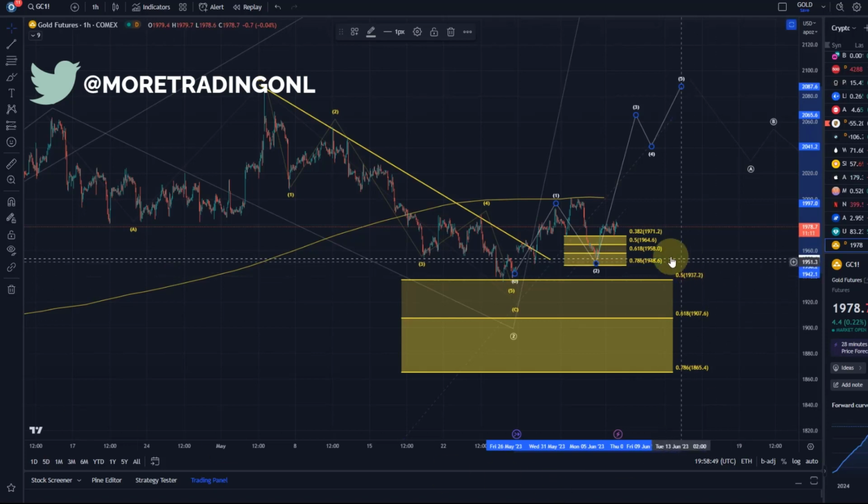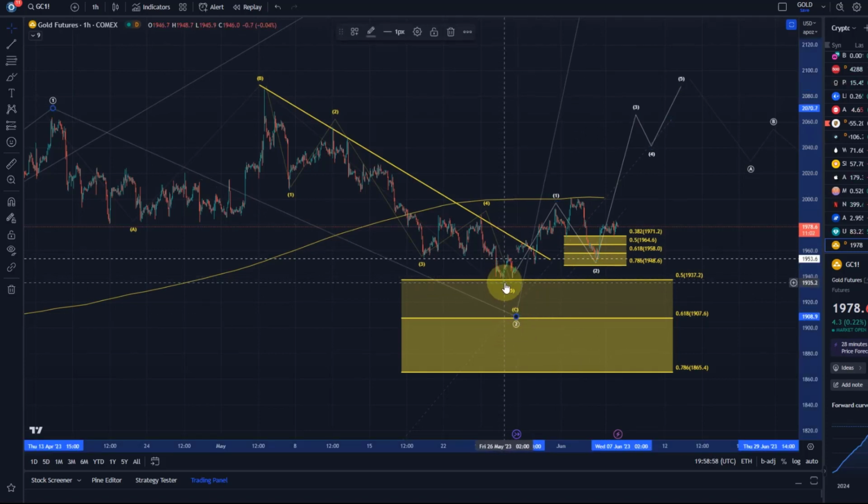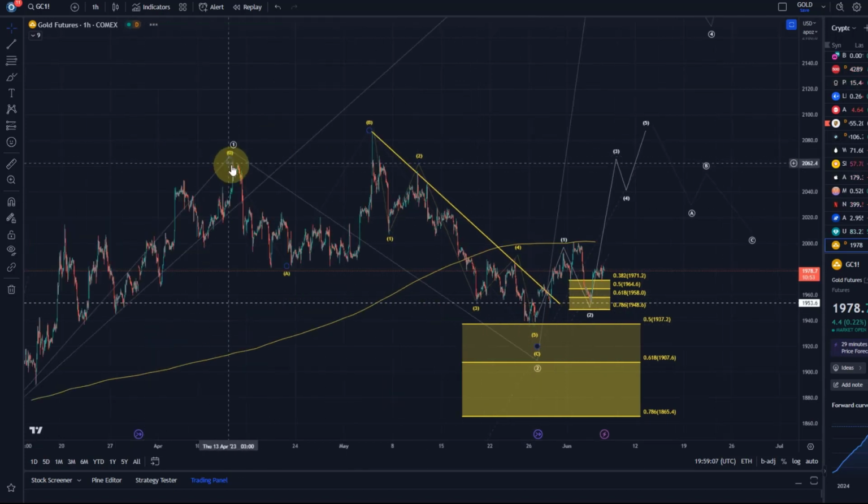Gold continues to show us the potential that it has bottomed already here in this circle wave 2 on the 26th of May. We've now been exploring for a few days, if not a couple of weeks, the option that gold has bottomed here. We talked about a wave 1 top on the 13th of April, then an A overshooting B wave and the C wave down. We said we could count 5 waves down complete, and the very first early signal that a bottom has been struck, after the 50% fib level here, the trend reversal area, was touched, was a break above the descending trend line. You know about that if you've been watching the previous videos.